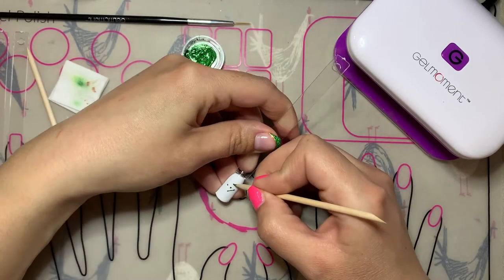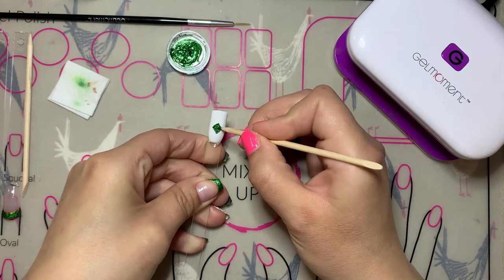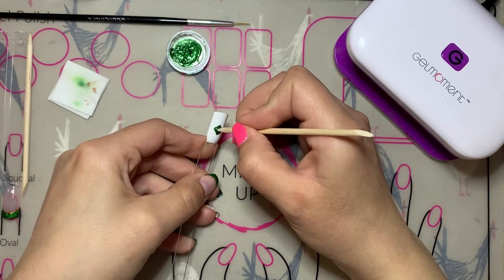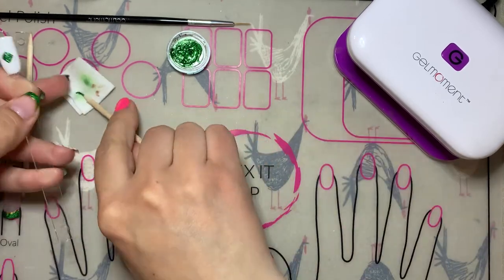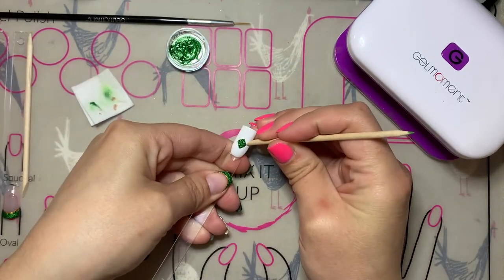Although this is the most complicated design of this manicure, it is actually still very easy. You want to start by creating these diamonds making sure that they are centered in the middle of the nail. Once you have it all nicely even and completely filled in, you want to use the flat end of your wooden cuticle pusher to clean up those lines and make those points a little bit cleaner.